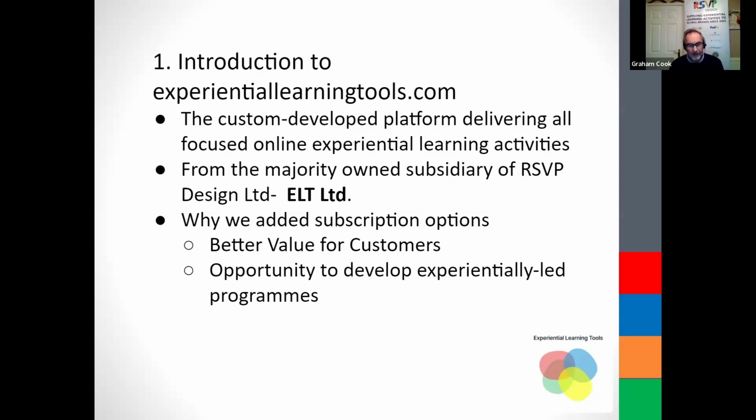ELT. I think it provides people with the opportunity to develop experientially led programs, and that's something we've seen, I guess, develop much more in the last few years. Trainers moving away from let's do a one-shot experiential just to get people prepared for some content, and rather make the experiential aspect of the program the bedrock of where the learning happens. So stitching and sequencing various tools together gives you the opportunity to do that in an experientially led program.